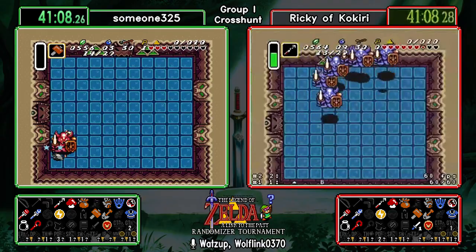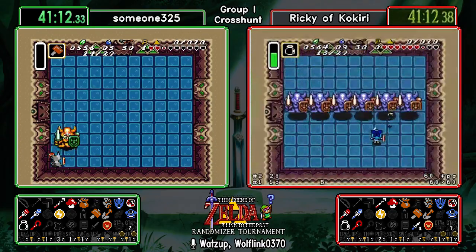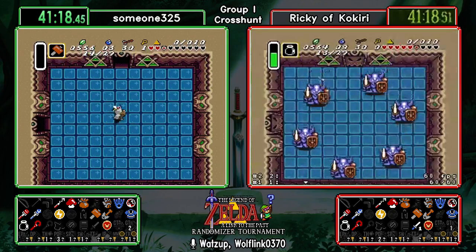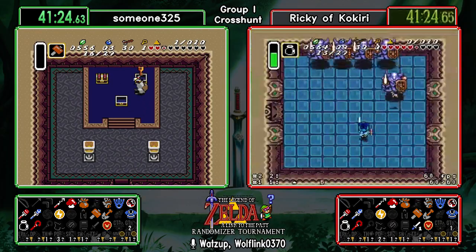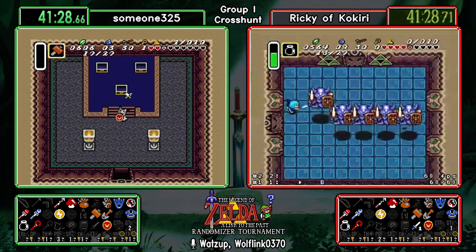Good combo. And there we go. Fight is done. Good job, someone325. There's our first triangle. Got a burrito, and a smoky truck and 50 rupees.